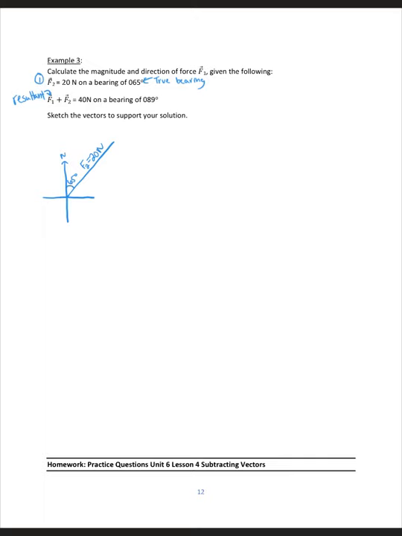Perfect. So given the following, force 2 is 20 newtons. It says that our resultant, F1 plus F2, so we don't know what happens once it goes up here. It does something up here, and then at some point it's going to have to turn a corner in order for it to be a triangle.